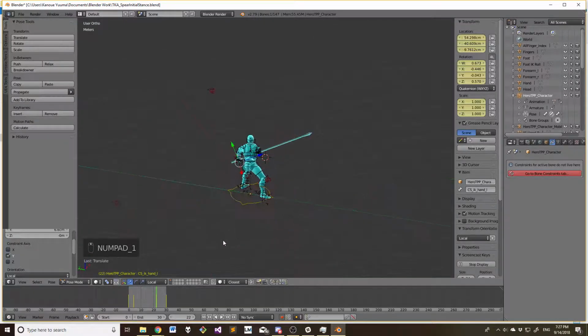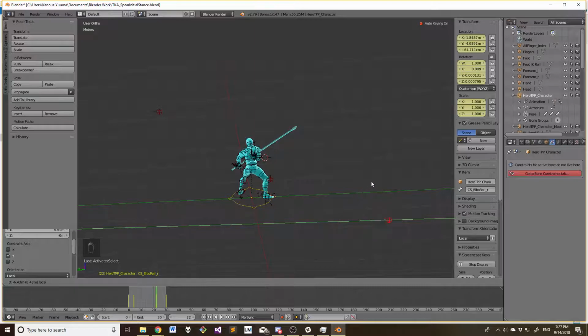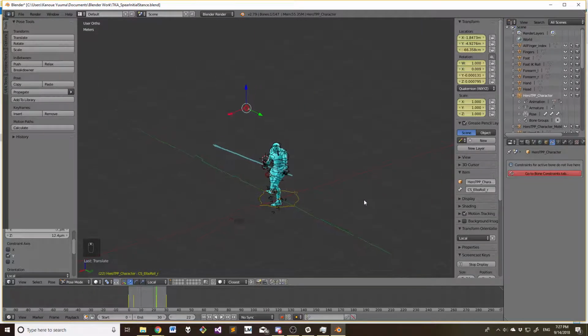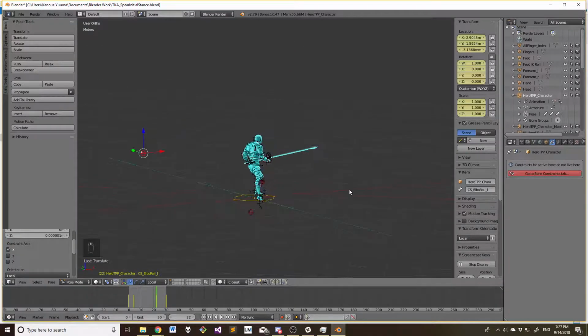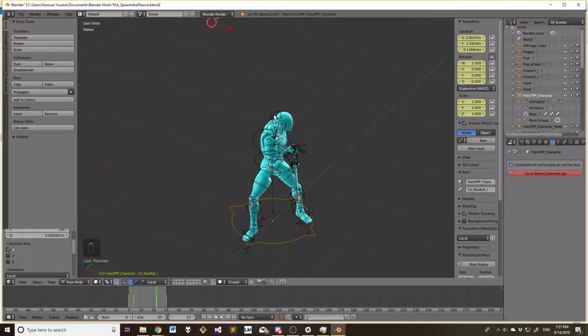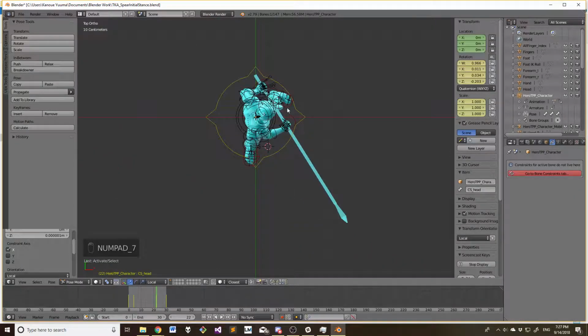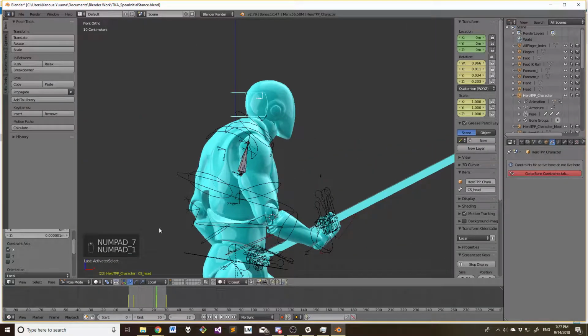So now let's change those elbows again. And let's get the head rotated back forward.